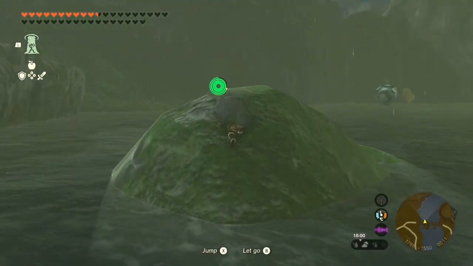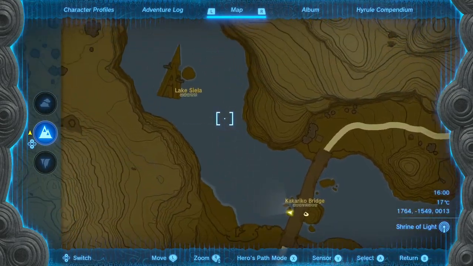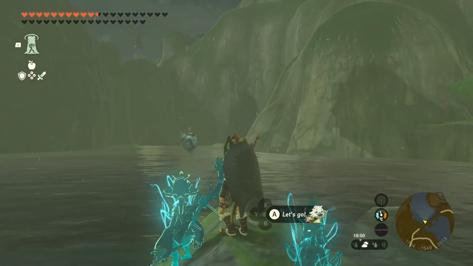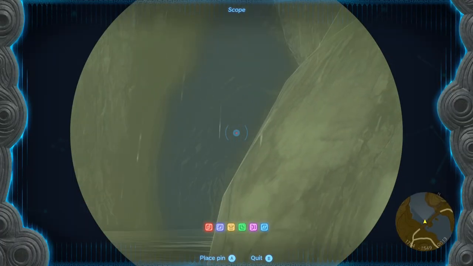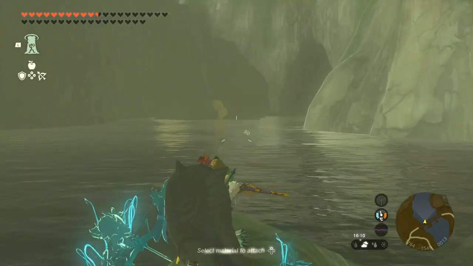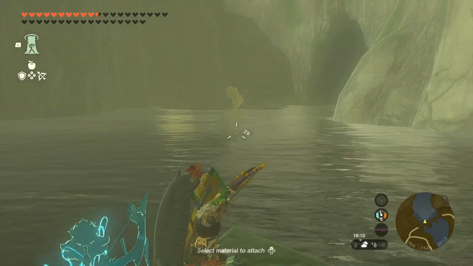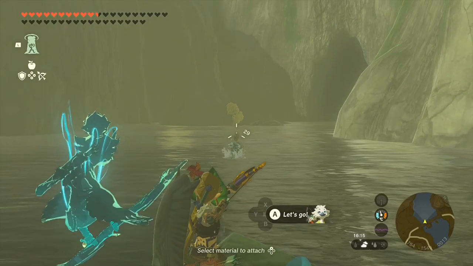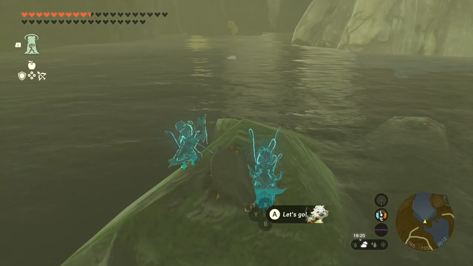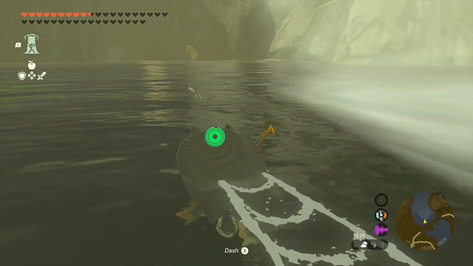I am currently here. Here would be underneath Kakariko Bridge. I have my eyes on this island, but I can also see right over here a wonderful cave. There is an Octorok right there. I got him. Our Tulin got him. Also possible that Tulin got him.